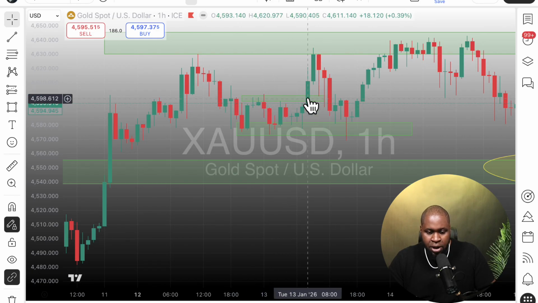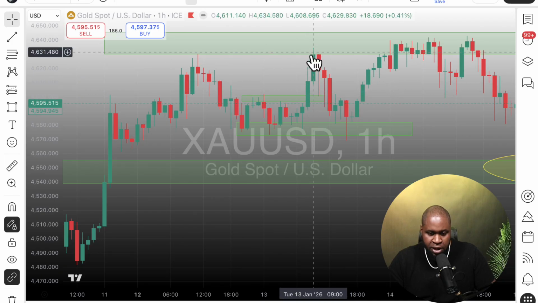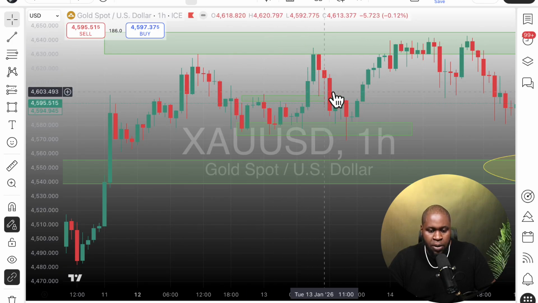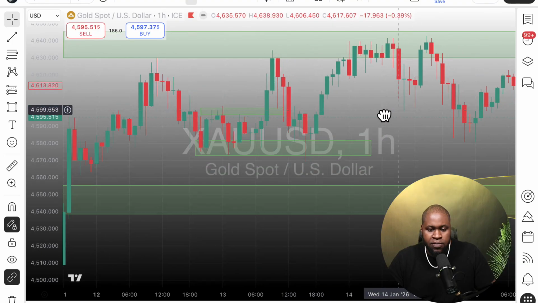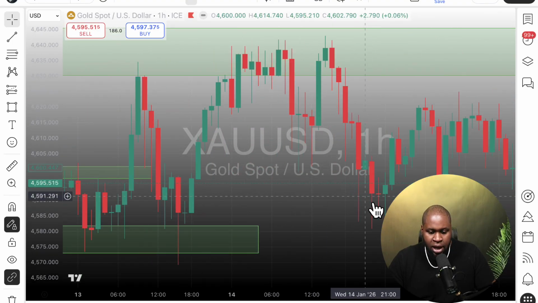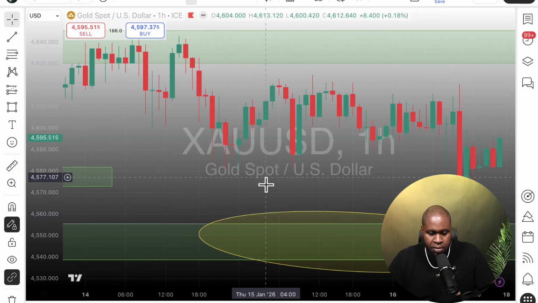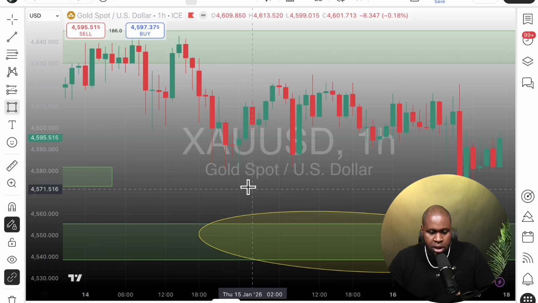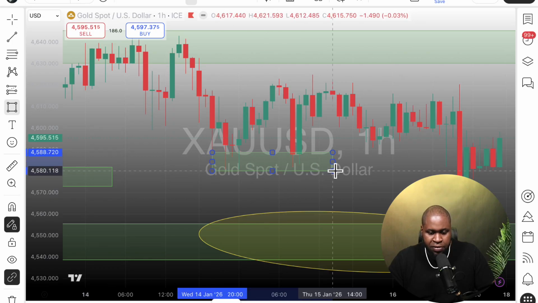Okay, but we did break through over here, and this will be significant again when we go through our BC30 type of system. All right, so I'm going to look for more areas like that, like over here, most recently here. This was an area of support, obviously, for price.